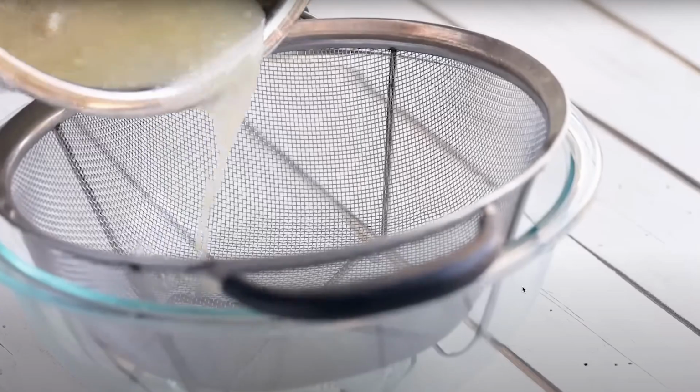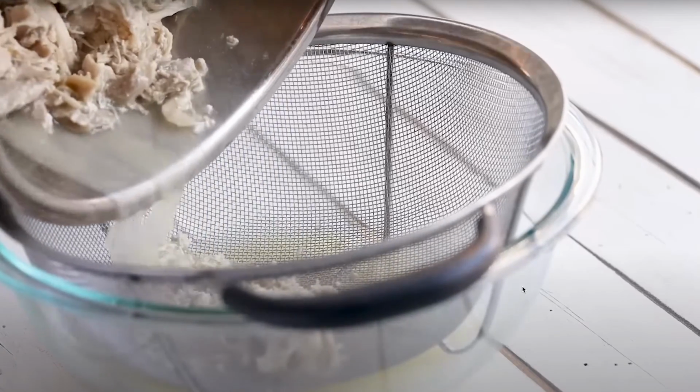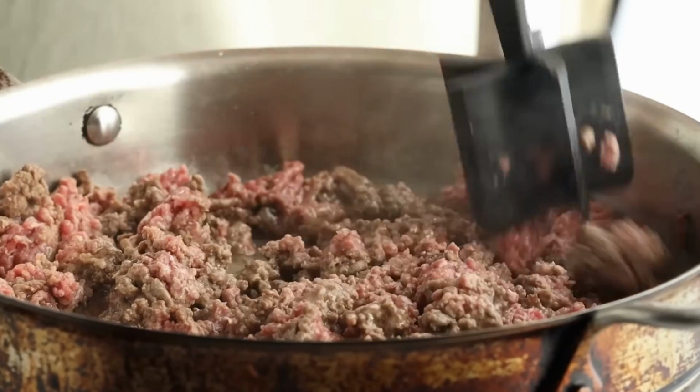Obviously, if you meal prep, if you take at least an hour 1 day a week to make up each of these components separately, then they should only take around 5 minutes to assemble once it's time to have dinner. I like to decide between 1 or 2 proteins for the week.